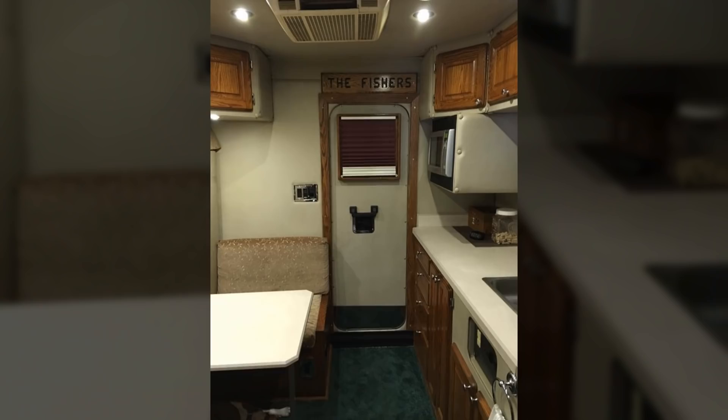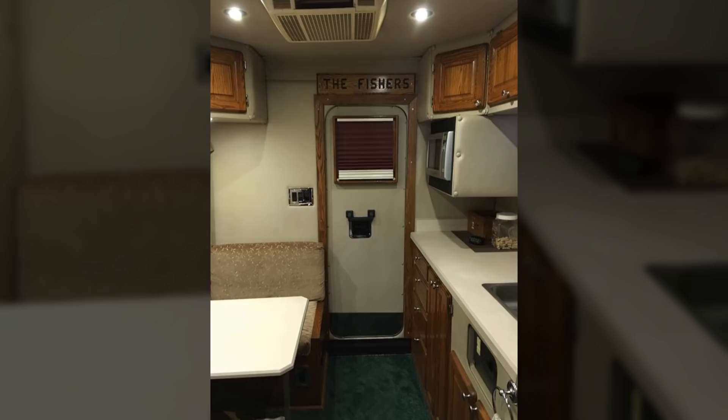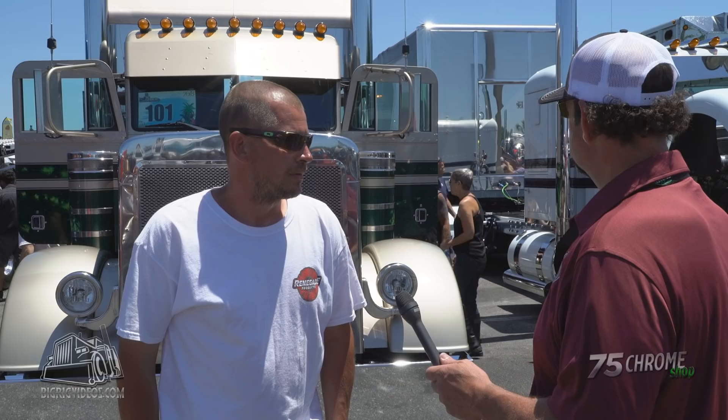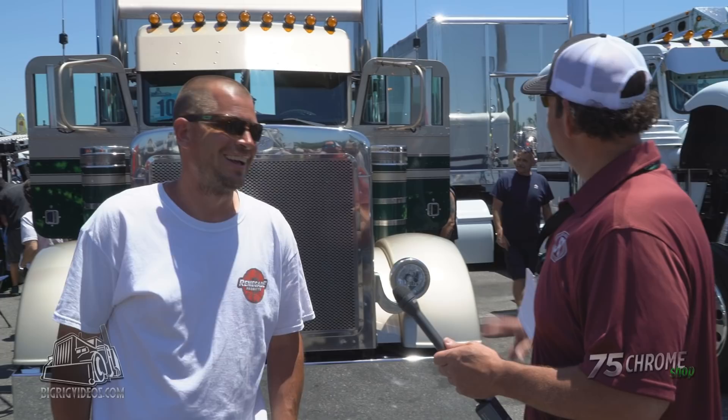Does your wife run with you most of the time? Yes. My wife's been running with me — we've owned a truck for 17 years, so 17 years she's been in the truck. That's very neat. She's got to be a tough woman is all I can say. And your two dogs, they're just like family, I can tell. Yeah, Bumper and Bailey. I'm a dog lover myself, but you've got the truck looking great.